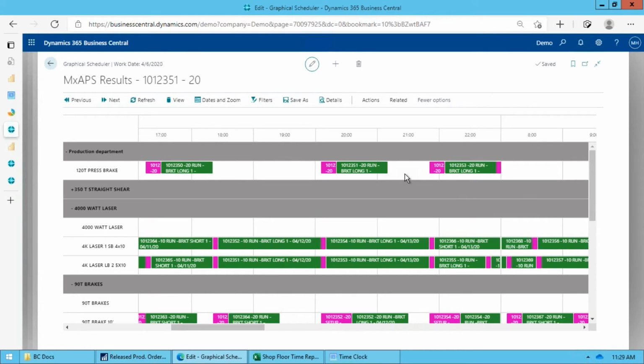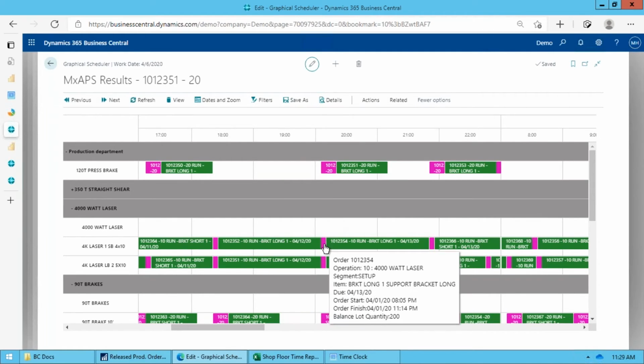Business Central really has 4, technically 5 if you include the queue time you have to manually set on the work center, but it's got setup, run, wait, and move. Well, we can take all of those standard ones, and we can extend them to have whatever you like. Most people don't really need that, but it's there, right? And again, then we can do that setup minimization. We can group these things together to say, hey, if I'm doing these things back to back, I'm going to eliminate that setup, or I'm going to eliminate part of that setup time. And it'll look for opportunities to reduce that setup time to improve your efficiency in the shop floor.